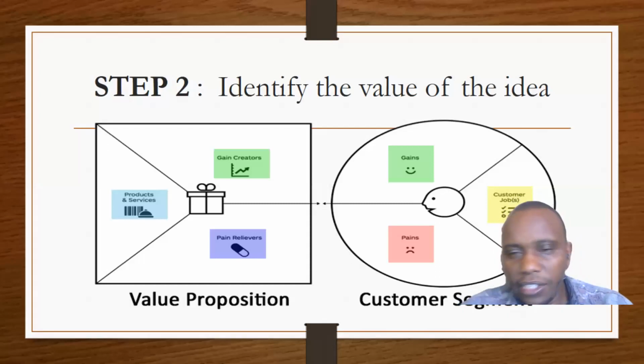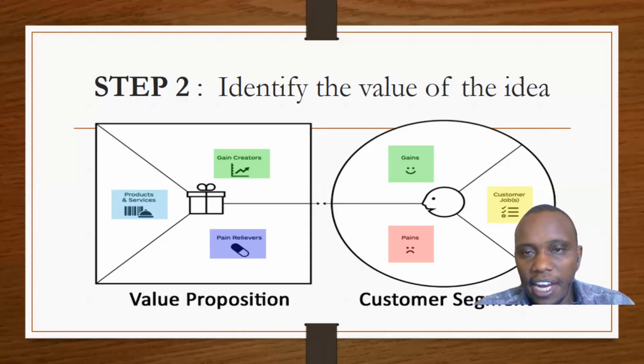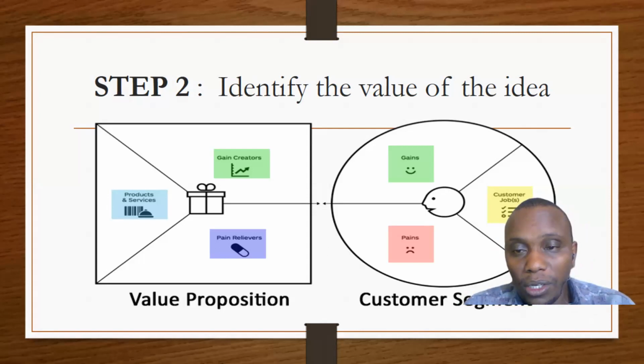And in this lesson, I want us to look at how we identify the value of an idea. I want us to look at how you identify the benefit that people can buy from your idea. Remember, we have generated our business idea, and now we want to know what people can put their money in, what people can buy from that idea.